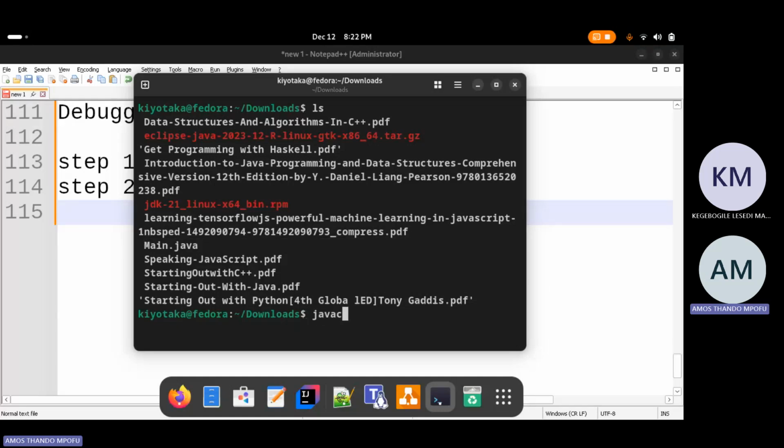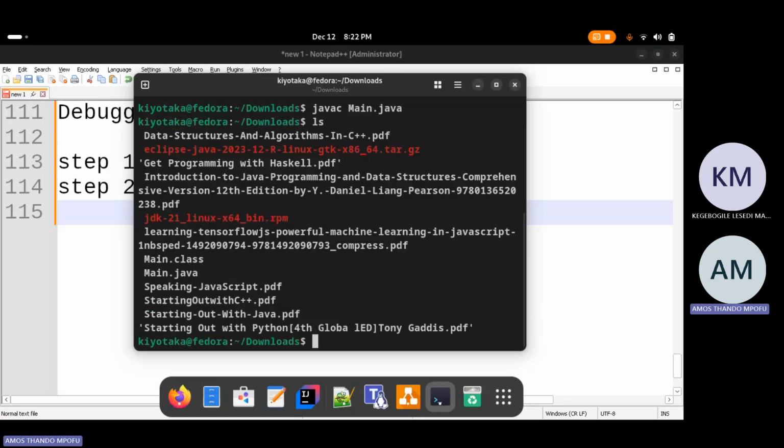Then I'm gonna run the Java compiler to translate that source code, which is written in Java, to the machine's native language, which is ones and zeros. Then I'm gonna press enter. This is gonna generate a .class file, right? So I can use ls to check everything that's there. As you can see, there's the .class file. Then I run the class file by typing java followed by the class name without the extension. Don't include the extension.